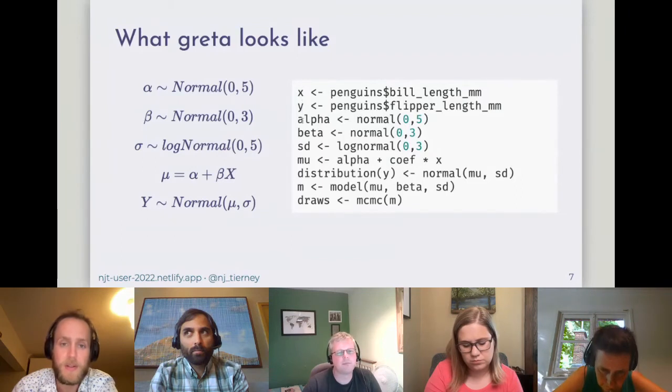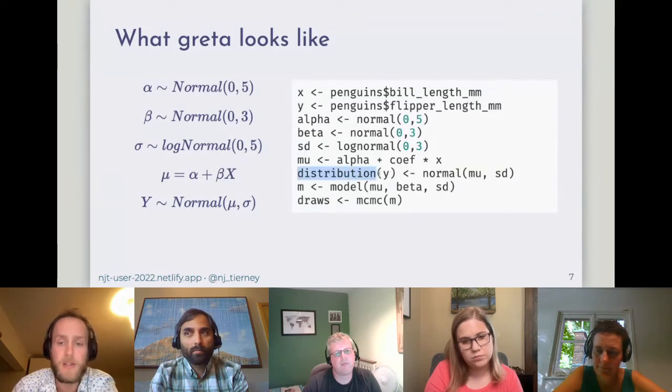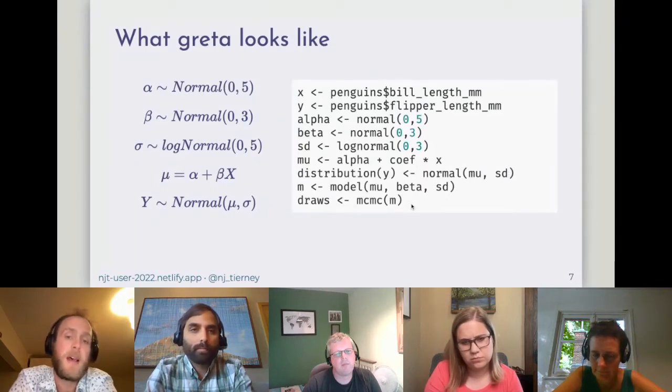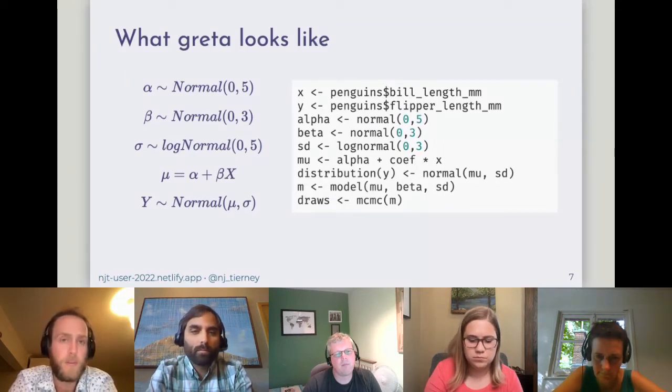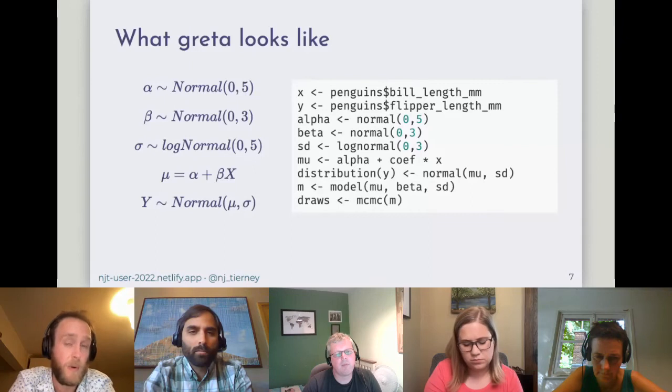You have your priors alpha, beta, and your standard deviation, and you have your likelihood, saying that y is distributed as a normal with parameters mu and standard deviation. You put these into a model object, and then you run MCMC on these. There's a lot happening here, and we're abstracting over a lot of components. It means the software underneath is a bit more complex, but this gives you a general sense of what it does.